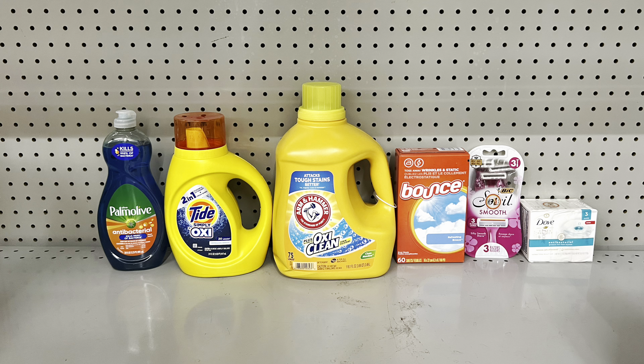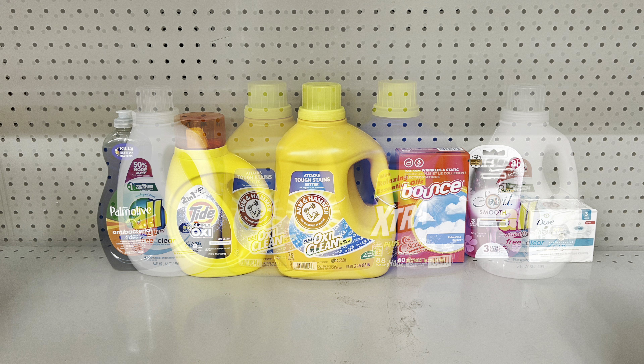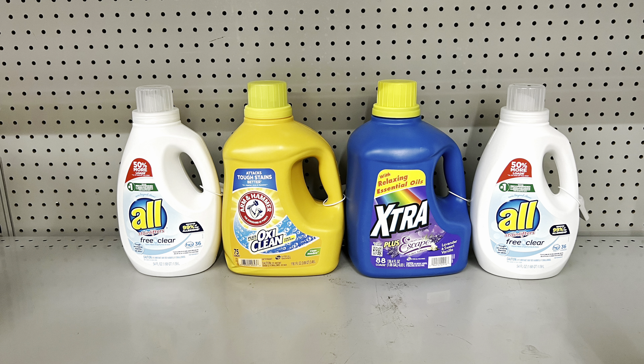Check your accounts — you may still have a $2 digital for Dove body wash. For a laundry-heavy deal: pick up two All Free & Clear detergents at two for $10 clipping the $2 digital, add Arm & Hammer at $8.95 clipping the $3 digital, and add Xtra detergent at $6.45 clipping the $2 digital. This brings you to $25.40, and after the $5 off $25 and all other coupons, you pay just $13.40 before tax. The $2 digital for All also works for Snuggle products if you'd prefer those instead.